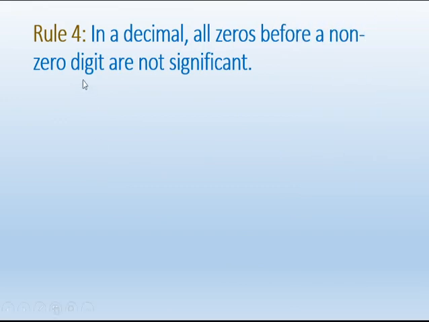Now the rule number 4: we'll be discussing which numbers are not significant. Previously, the 3 examples were about significant numbers, but now we'll be discussing non-significant figures. Decimal zeros before a non-zero digit are non-significant. For example, these are zeros in the decimal places, the beginning zeros. They will not be considered, so that's why 21 will be considered as 2 significant figures.